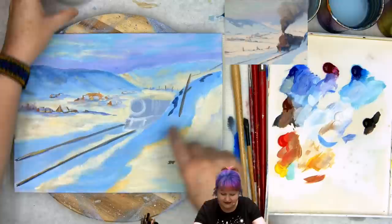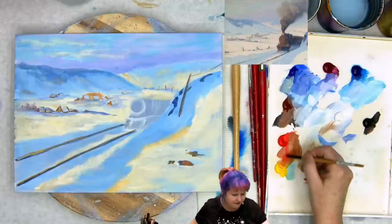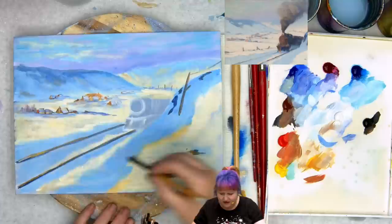Now here I've got some different little interesting stuff going on, and I've got a little fence line that I get to work on. A fence line. So I'm going to take my yellow and red again and kind of get that peachy color that we did.